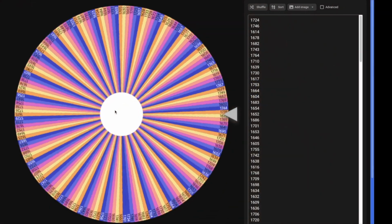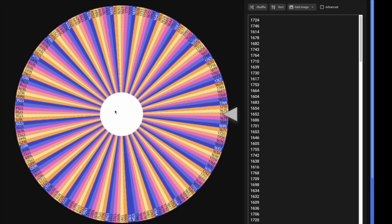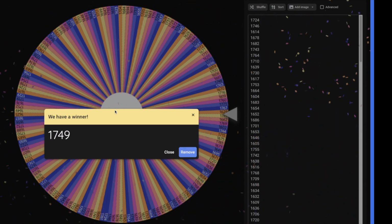Spinning the wheel for week 3. What will week 3 block be? 1749.